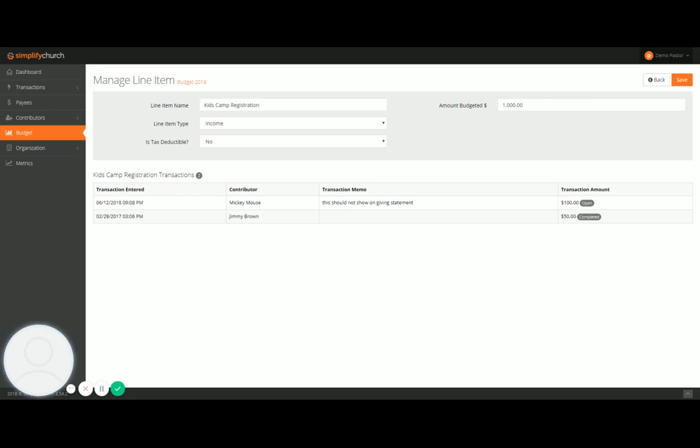If you need to go in and adjust, then you can go in and enter that specific line and select no, hit save, and that will take care of what needs to be done there. So pretty cool things. Next thing we have is under the donor contributor area.